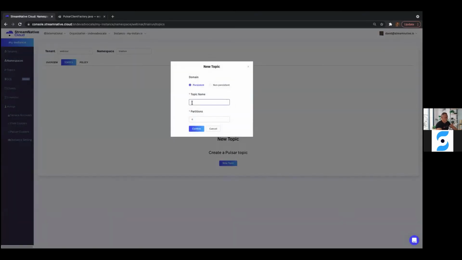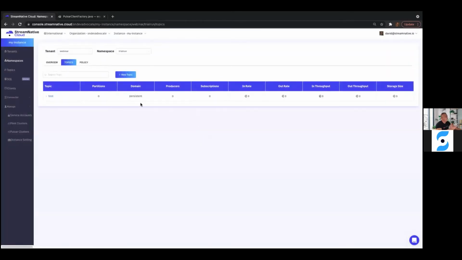We'll just call that one test, for lack of a better term. You have two choices, either a persistent topic, which means the data is stored on disk and is kept until everybody acknowledges it. There's also the concept of non-persistent, where the data just resides in memory, and it's best-effort delivery, and there's a possibility of data loss in the event that the broker goes down. So this is great. We go ahead and hit confirm. Obviously, you can also choose a number of partitions. I chose 0, which means it'll just be one big, large logical topic, but you can change that as well.